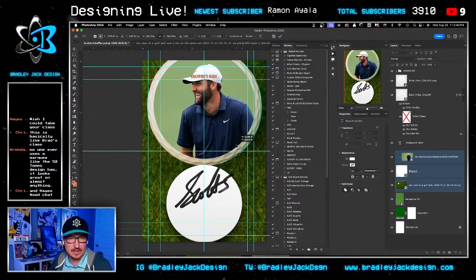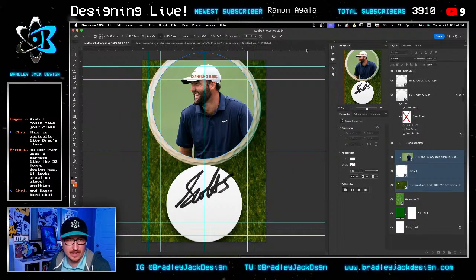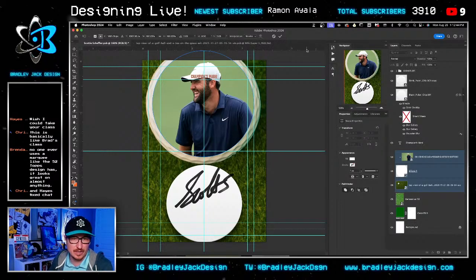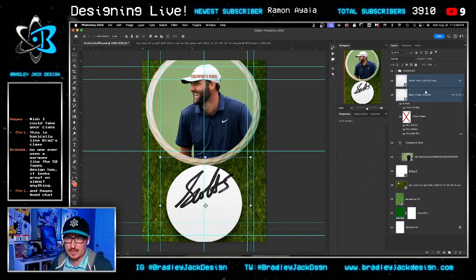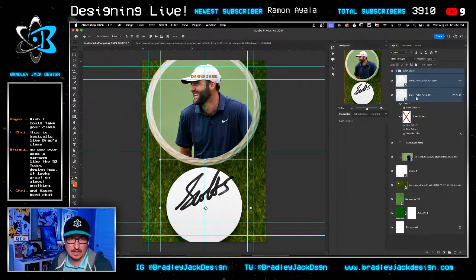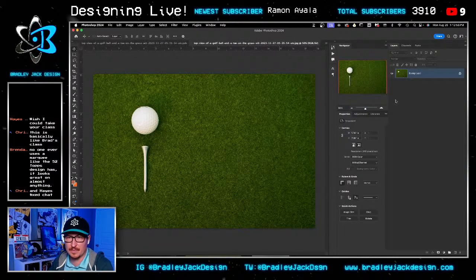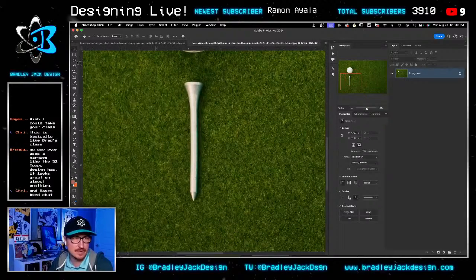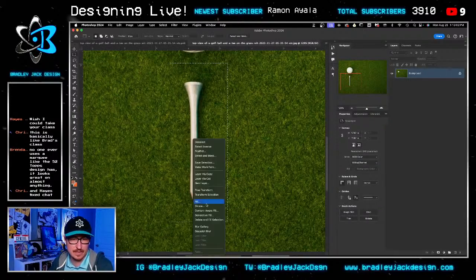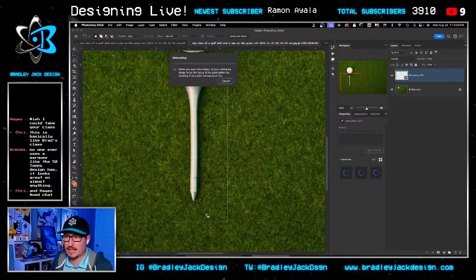Pop this up here. I'm using these guides to figure out where the heck this ball should go. And I want this to be kind of off. I think that's fine. I do want it below this though. Did I mess this up? I did. Well, that's an accident. Good thing we can go like this. Gen fill, enter.